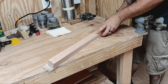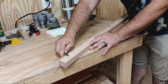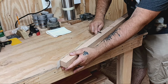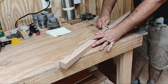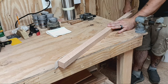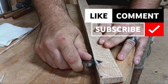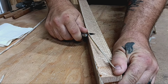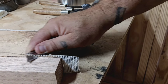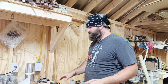It is just so awesome to be making a bow for Nikolai. If this works out, I'll probably wind up making a bow for everybody. Gotta be careful about running into that grain. There we go. Now I'm going to find the center of this bow and lay out the bow.